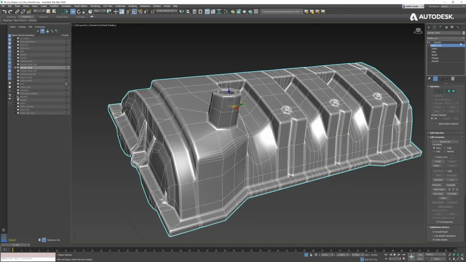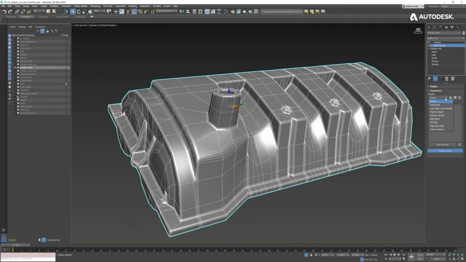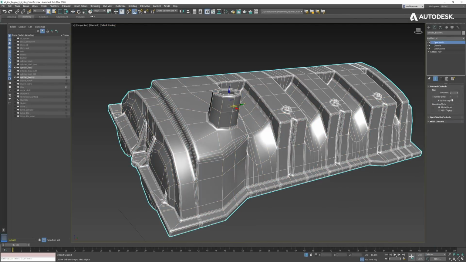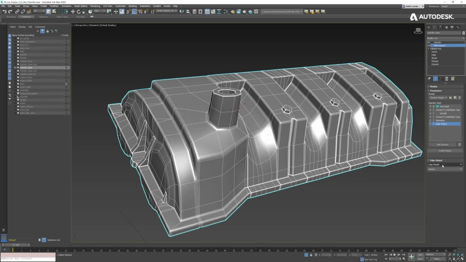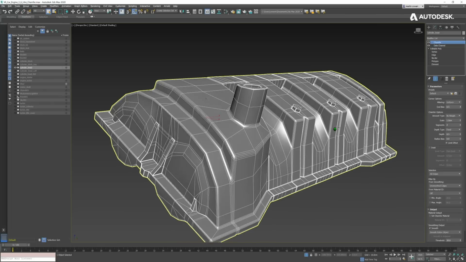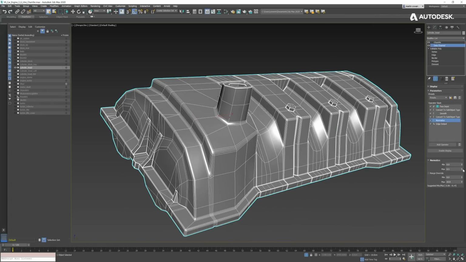We've also added the ability to use weight channels as input and output in the data channel modifier. Here I've created a preset that uses the area of the face to drive the by weight channel. I also have a normalize operator that allows me to fine-tune the amount of the chamfer over the model.